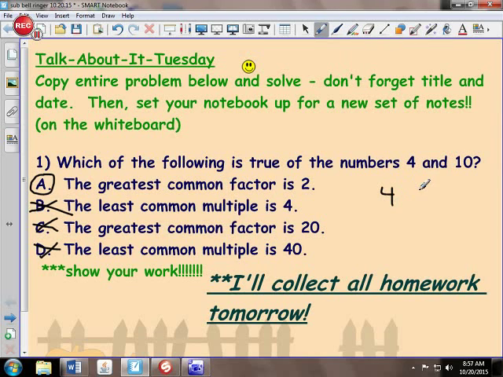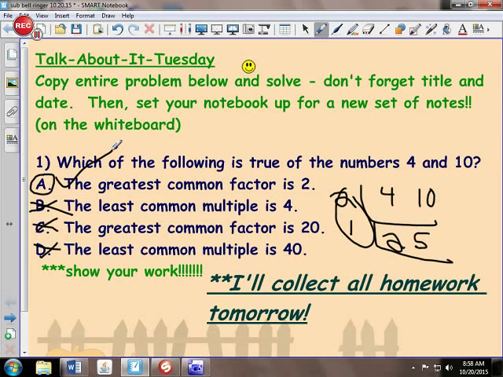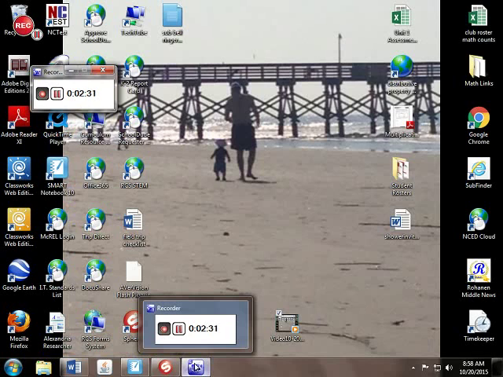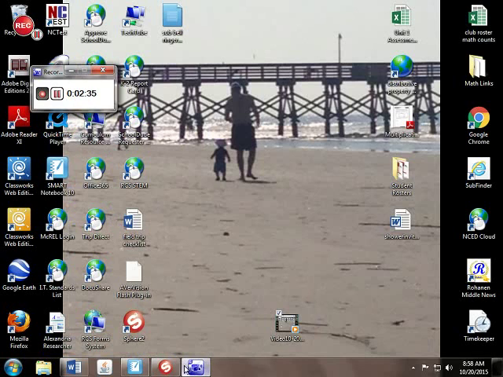Now we're going to switch over. During your bell ringer time, you should have set up your notebook, and Ms. Shepherd has hers ready to go for you. So the title was Adding and Subtracting Decimals. This is a time when you can be setting up your notebook as well if you didn't have a chance during the bell ringer. And Ms. Shepherd already made a mistake. Let me get the white out. That's why we use pencils.